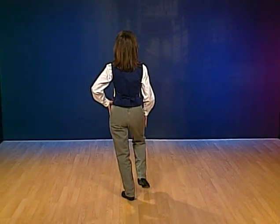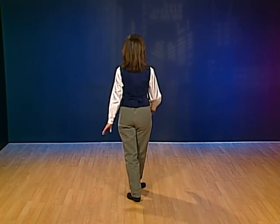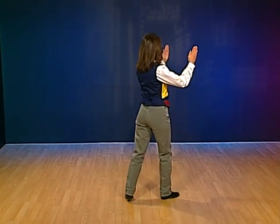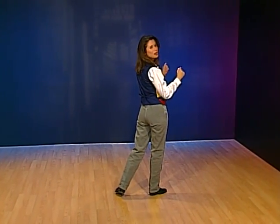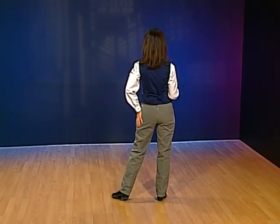We have the heel taps, heel and, place, twist, twist. Both arms go to the right, five, arms to the left, six, and then arms to the right, seven, and eight. From here, we'll do the same eight counts with the left foot, two heel taps and a twist.